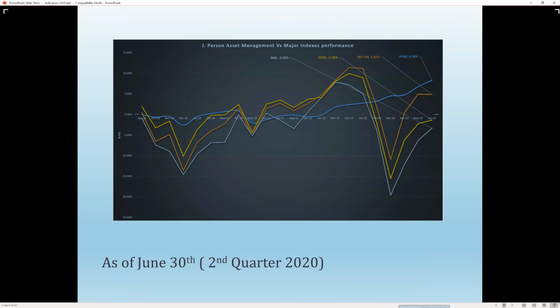This is my managed fund, which mostly consists of people's retirement funds, 401ks, etc. And as you can see, since we launched this fund, the market's been extremely volatile. This is as of the end of June 30th. We're up about an extra 4% from this level. I apologize for not having that updated slide, but our fund does this on a quarterly basis. So we've outperformed with a very smooth, very low drawdown, hardly existent drawdown relative to the overall market. So when the market crashed, we were in SDS, an inverse S&P ETF.